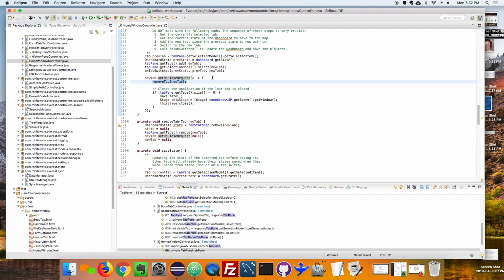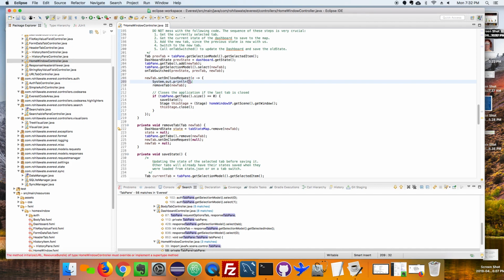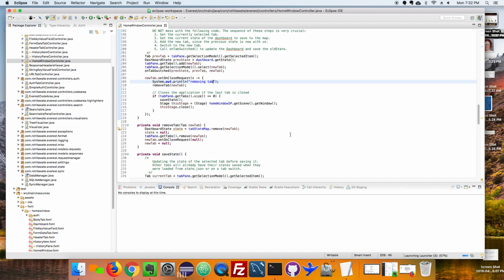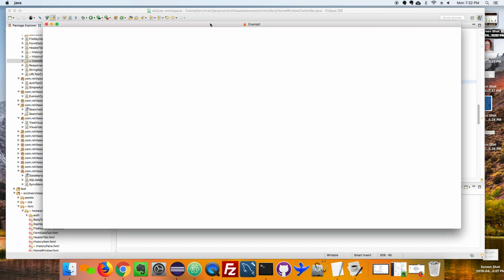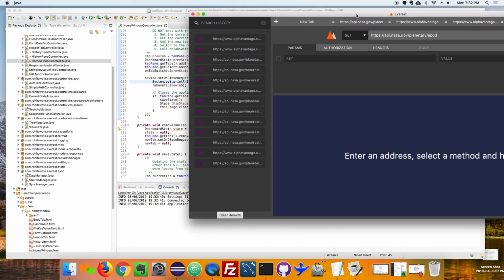So we're going to remove the tab, and I'm just going to print that and then see what happens. Okay, close things. Removing tab is happening down here.